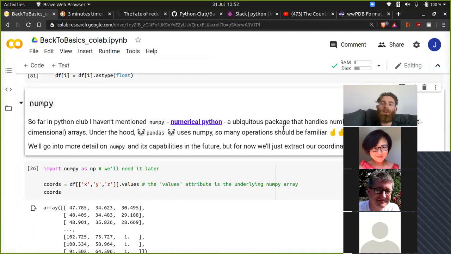And I thought at this point it would be a good time to talk about NumPy, which is something I haven't actually yet covered in Python Club, despite how fundamental it is in Python. NumPy is one of the core modules of Python and is primarily used for numbers in arrays and matrices and grids, and you can have arrays with as many dimensions as you want.